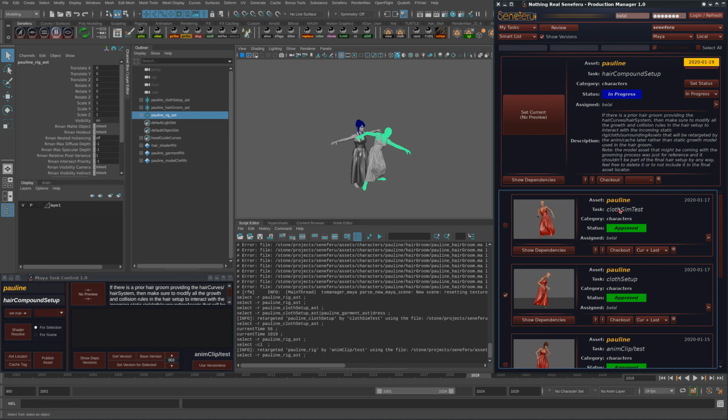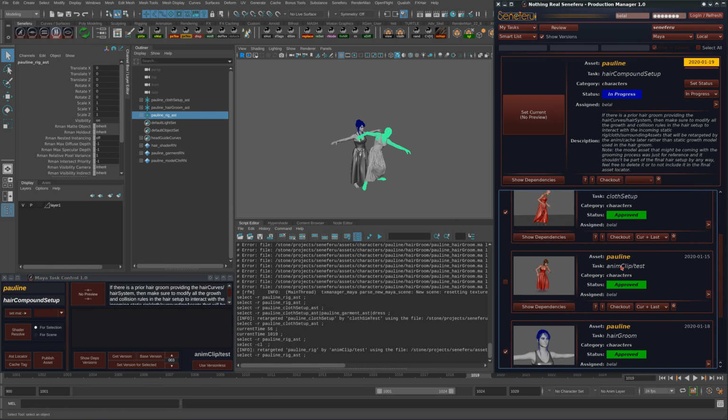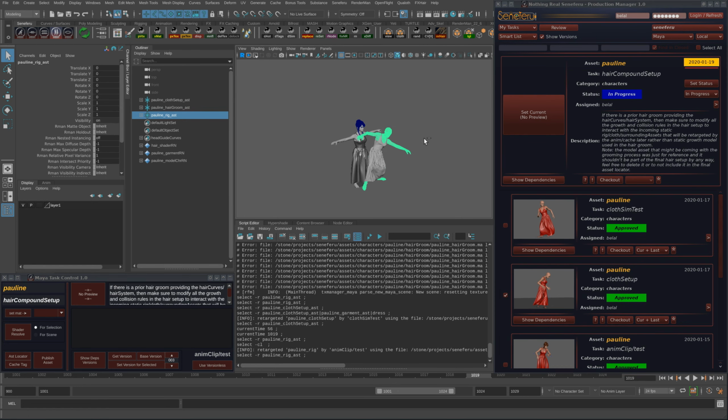Nobody should ever do such a task without a subcontext. It had to have any other name like cloth sim test, whatever. But it has to have a name, and this name should be similar to the anim clip that is going to be used with it.